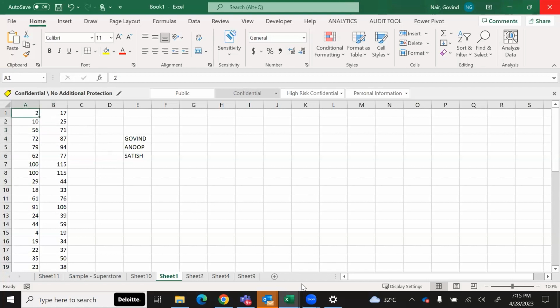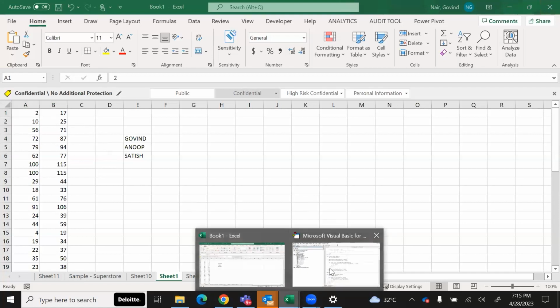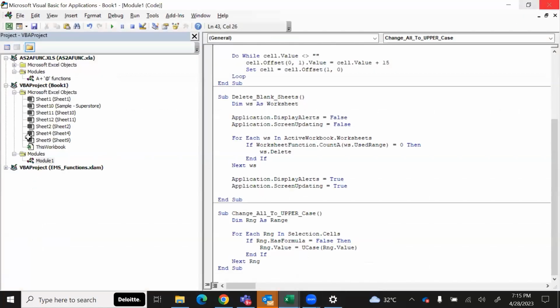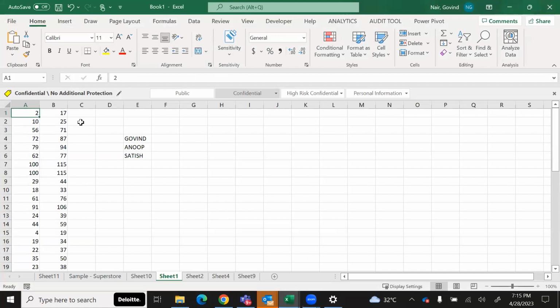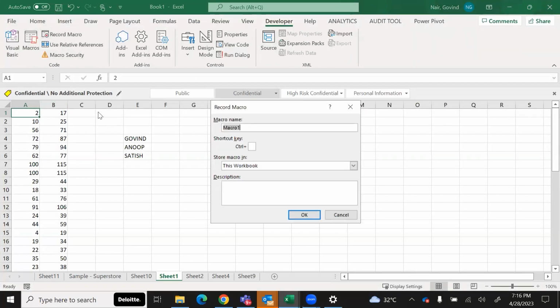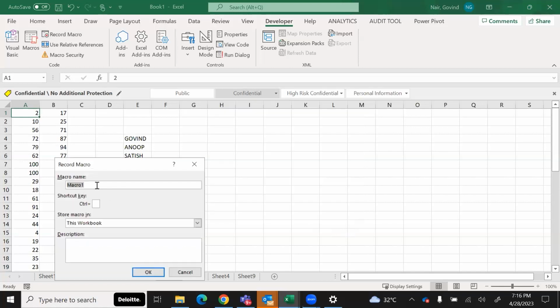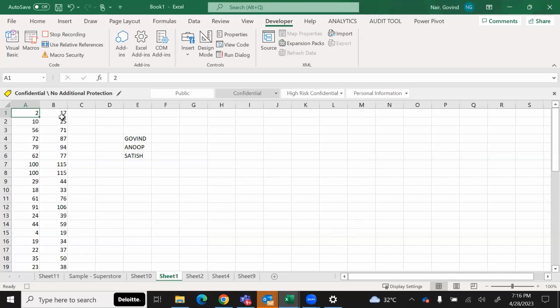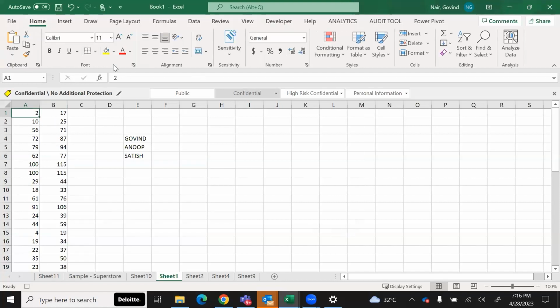Then what you can do is place it at a certain cell where you're trying to format it on a sample basis. Then go to Developer, click on Record Macro. This would then open up an input box that asks for the macro name and all that. Let me call this format. It really doesn't matter what the macro name is. Click on OK, and now let me format this.